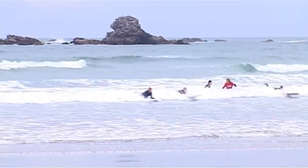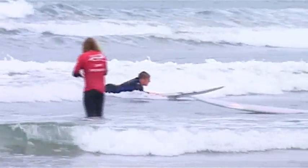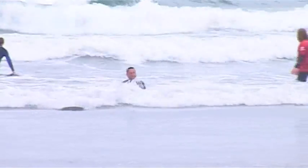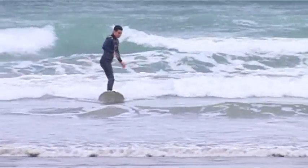Now something I might have a bit of an issue with, do you need to have a certain degree of fitness to be able to surf? Not really, as long as you've got a general kind of fitness, I can usually get most people up and standing. And is that sort of like a guarantee that you definitely get people up and standing? Not for a long ride, but usually for a couple of seconds.